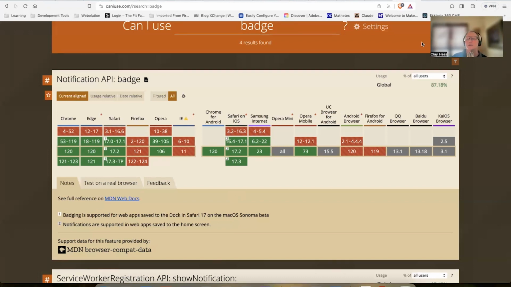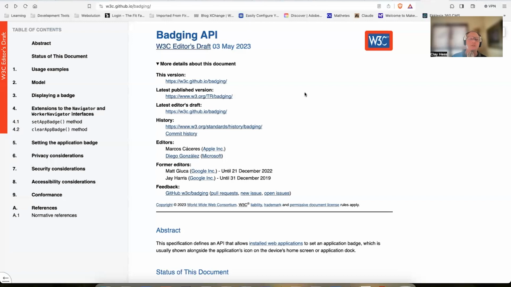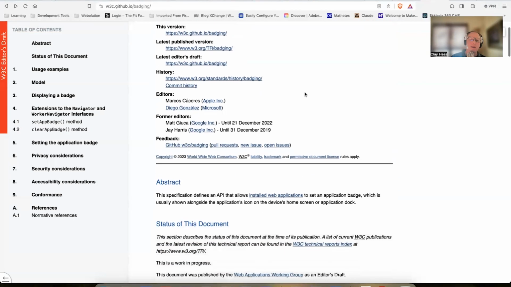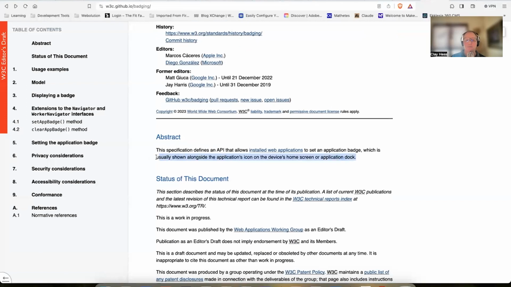So I started digging a little deeper, and I went to the actual W3C spec and looked at the editor's draft as of last May for badging. One of the things that jumped right out at me is the abstract: this specification defines an API that allows installed web applications to set an application badge.